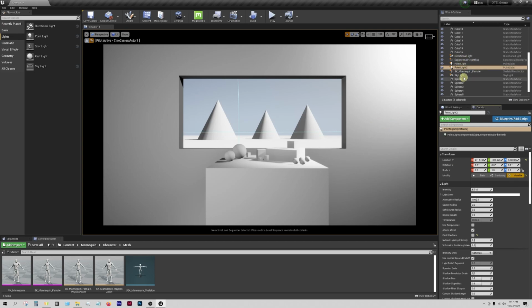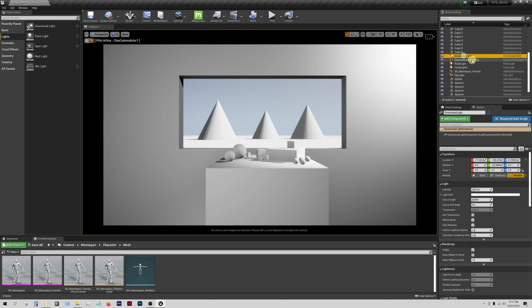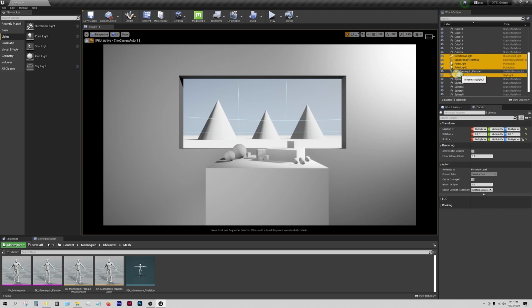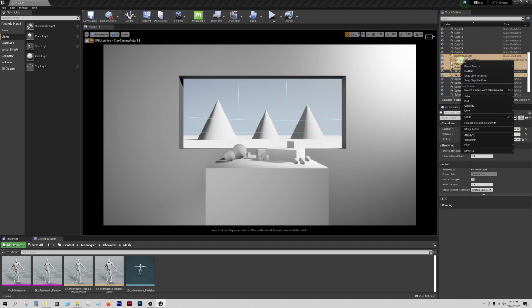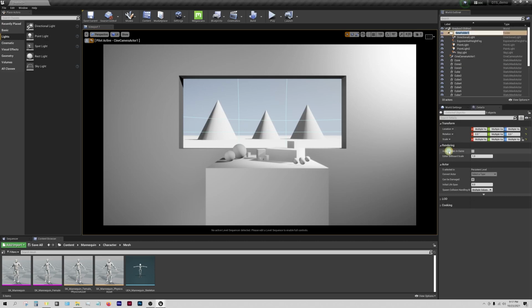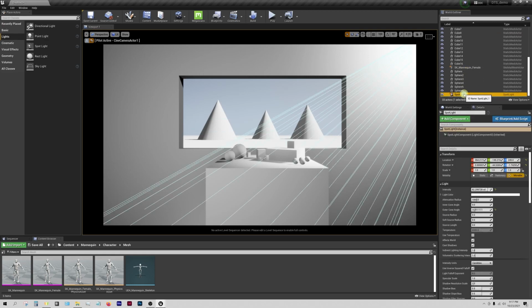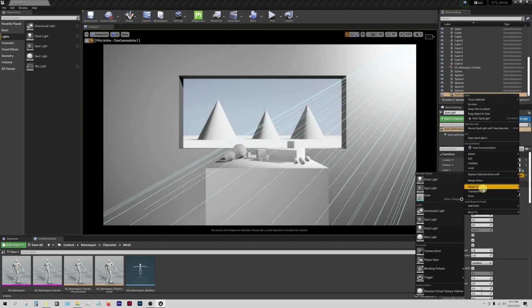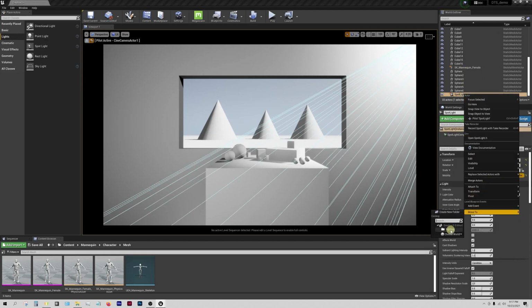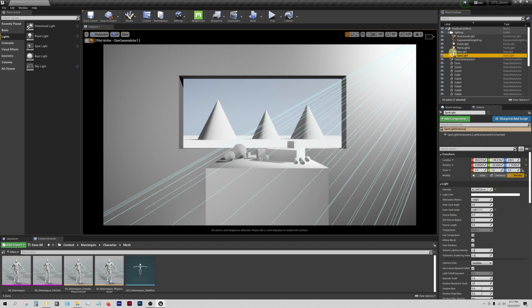But on the spotlight, what I'm going to do for a second is click all of these lights in the world outliner and move them to their own new folder. I just right click and say make new folder. I'm going to call this folder the lighting folder, and now I'm going to move the spotlight to that same folder as well. Now I have a contained folder just for lighting in this scene.